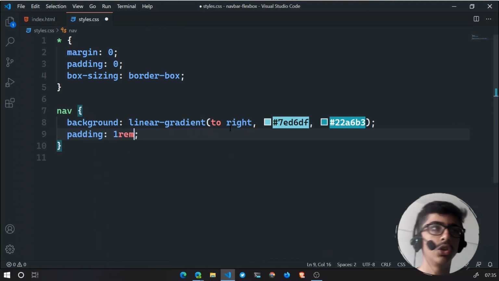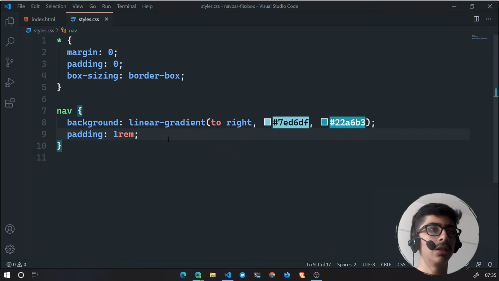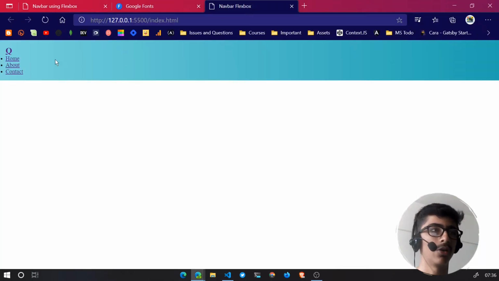If you don't know the units, rem, pixels, it's a very simple thing. 1rem means 16 pixels. So this padding of 1rem is going to add some padding to our navbar. Okay, so we have some padding now.